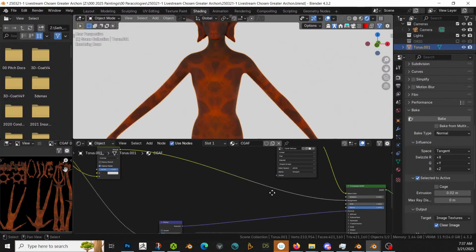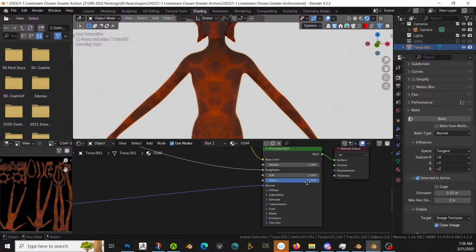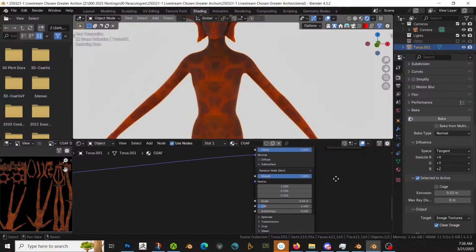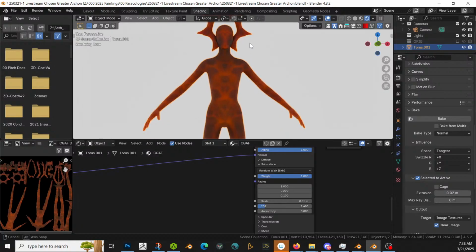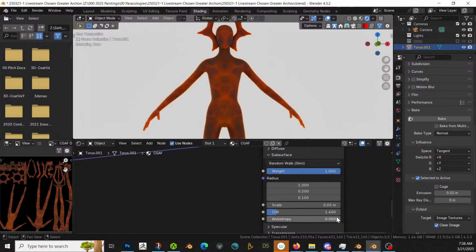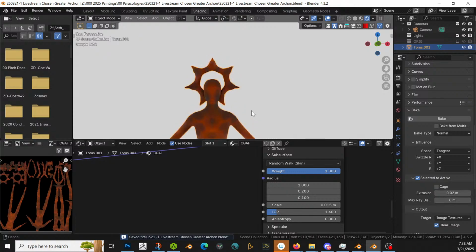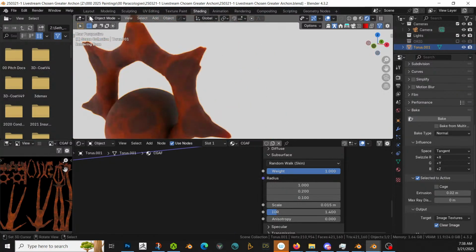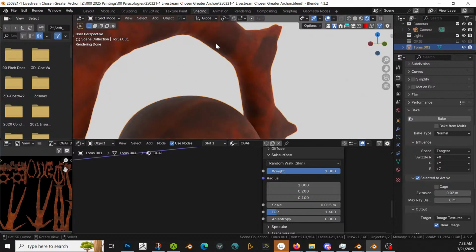And I think we're going to give her some subsurface scattering. Skin 1. You can almost just go with that. It'd be kind of weird, but scale, I think we're going to go with 0.015. So a little less. Save. But more than we typically do for normal characters because she is bigger. And I don't know, I just think it looks cool. And that's kind of neat looking.